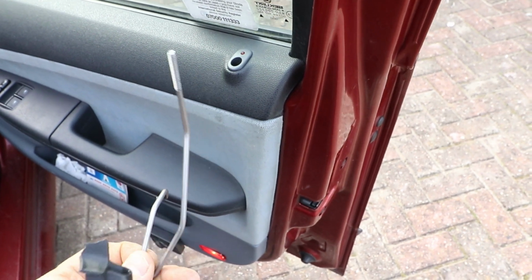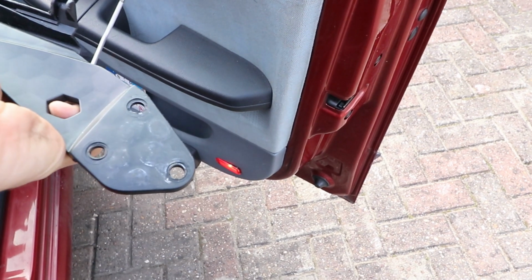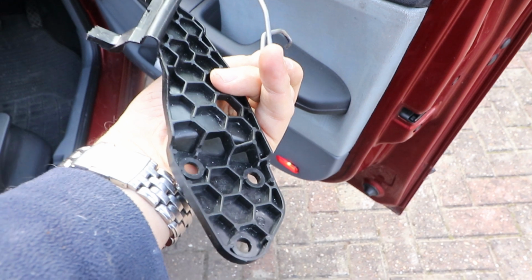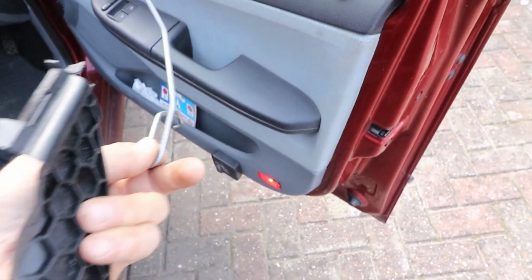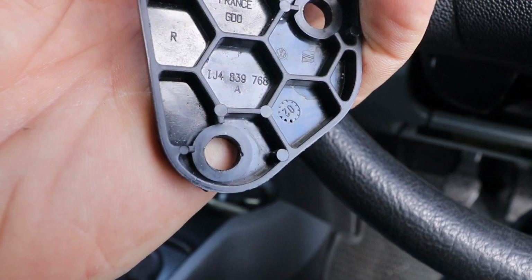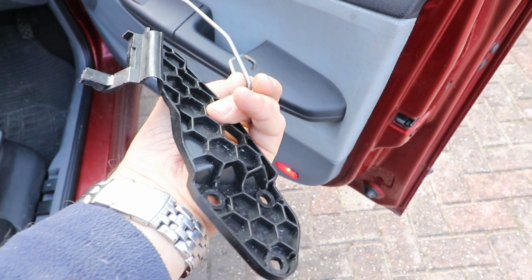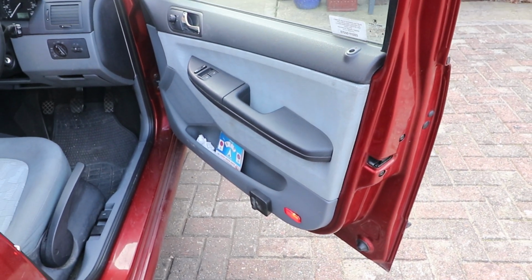So this complete system is quite important. And the bracket plays an important role as a critical assembly piece. And of course disassembly also. Unfortunately, these brackets are difficult to obtain, certainly from my experience online. I haven't tried the main dealer yet. Here's the part number for it. And when I've searched online, I can hardly find anywhere that sells these. And if they do, they're very expensive. So I think what I'm going to do is try to fix this one.